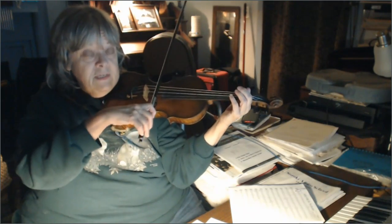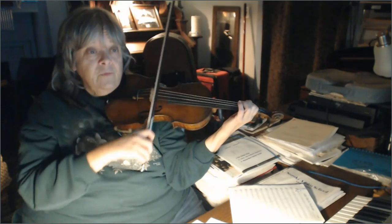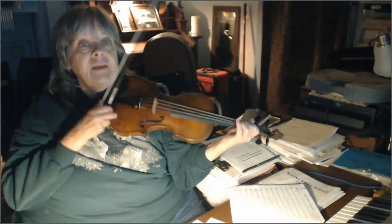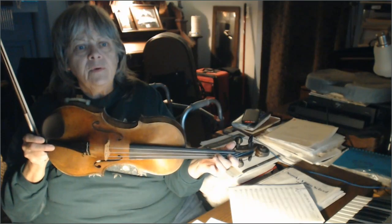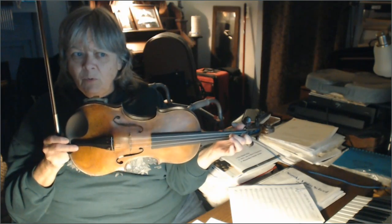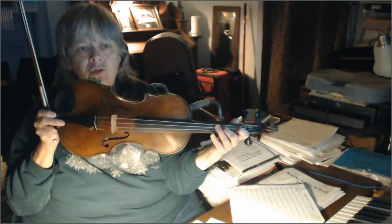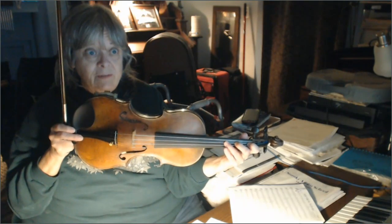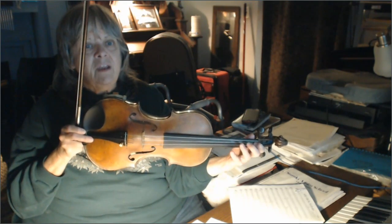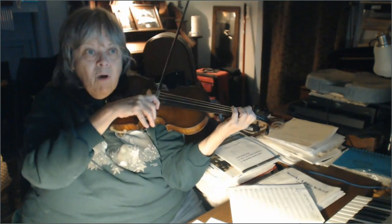Okay, so here's your open D. And the note you need is a low one. Okay? Let's find those notes. Here's the low one, E flat. Here's the F natural. It's going to have a space. See the space between one and two? Here's a low one. Here's two. And that two would usually be a low two, but it doesn't feel like a low two because one is pulled back. One is usually here. One is here, right? I get my violin stuck. So one, two, three. Those notes are all going to have spaces between them, because you pulled one back. Okay? You're used to doing this. Low two next and then three. But now you got low one, two, three.